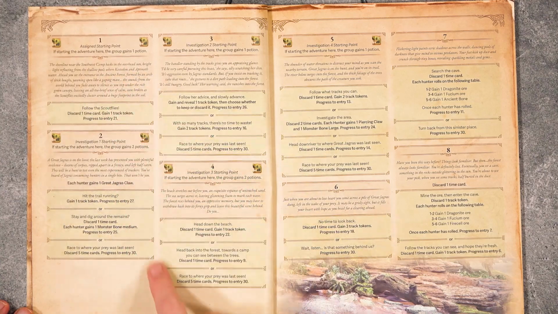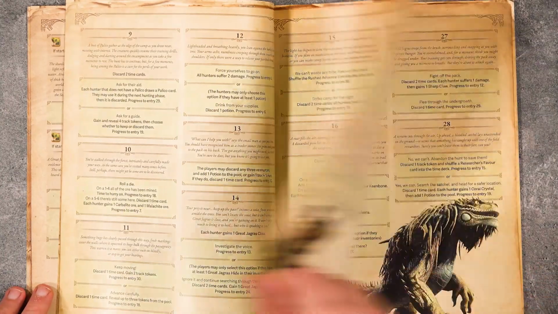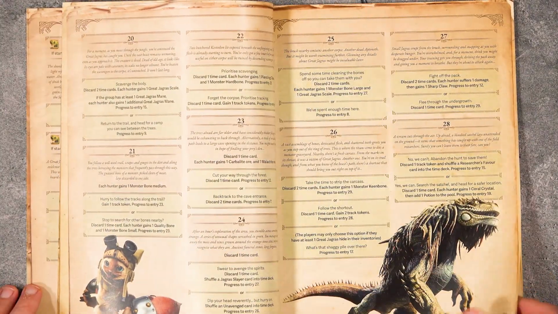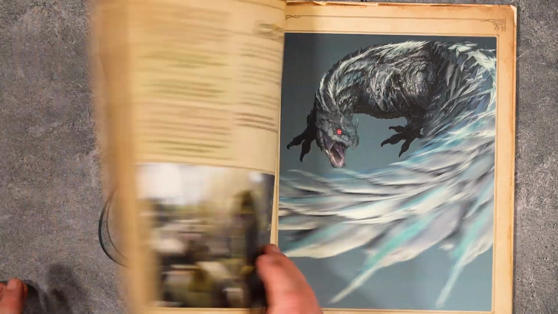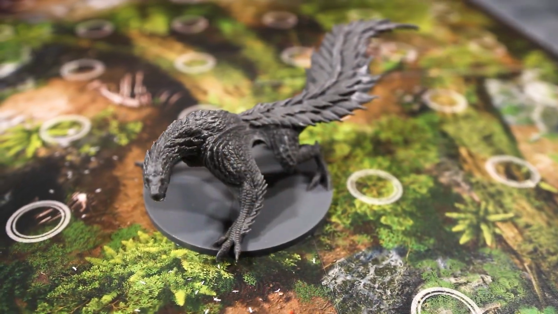Once players choose a quest, they will go on a quick choose-your-own-adventure tale where they'll be trying to locate the monster. They will be reading entries in the quest book which will take them to different entries. These will give you materials and maybe some bonuses, but will always end with you finding the monster. Now it's time to fight.